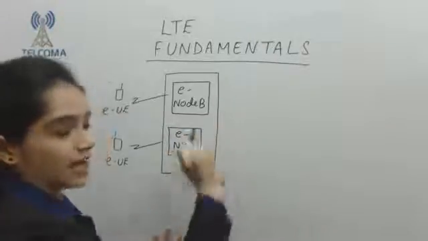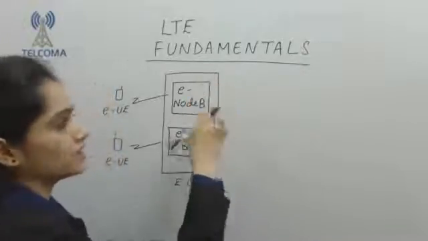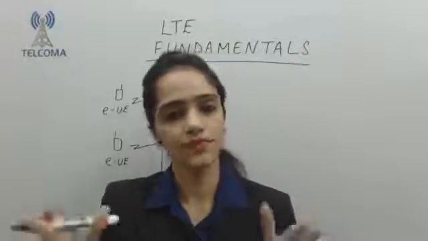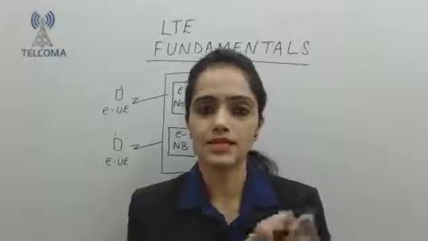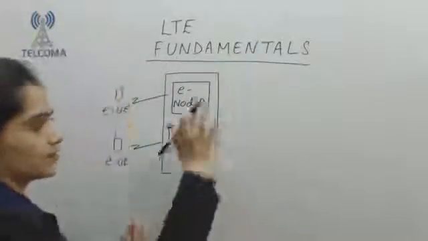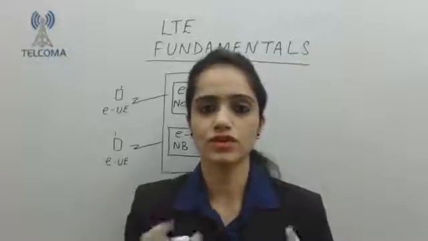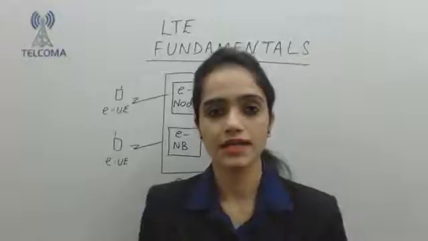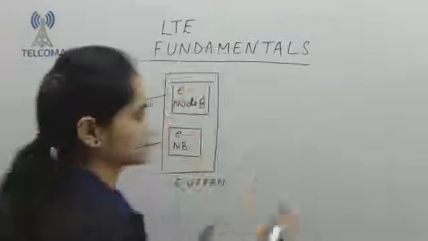So we have a radio access controller, but only one. eNode B, evolved Node B. Node B is there in our 3G cellular system. Now we have an evolved new one, and that new Node B is eNode B. Now eNode B is smart enough to take decisions on its own, so it does not have to take permission from any radio network controller. It itself serves as a radio network controller for its users.